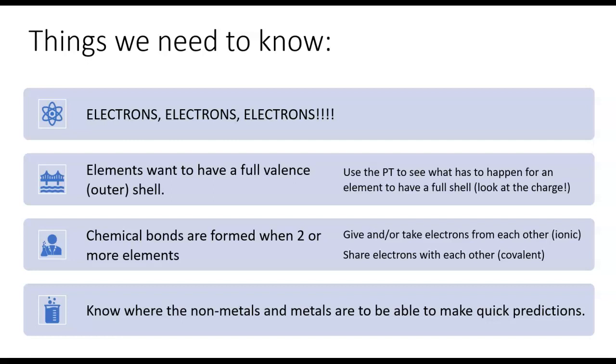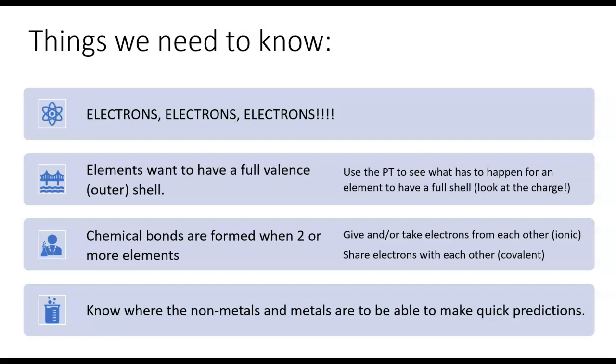So, second, chemical bonds are formed when two or more elements either give or take electrons from each other. This is going to be called an ionic bond. This is the type of bond that we will start with. Or they may share electrons. So some chemical elements can say, hey, I need 1 electron to be stable. You've got 1, but I don't want to make you unstable. So instead of giving and taking, we're just going to share them in order for both of us to have a complete outer shell. Okay, and this is called a covalent bond.